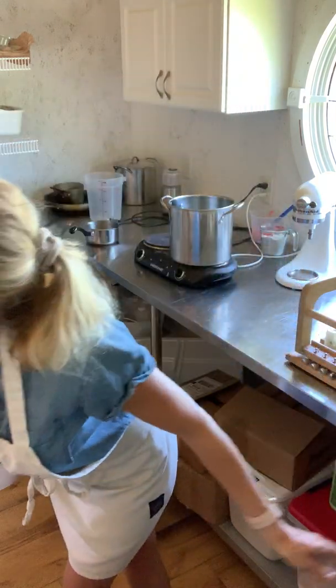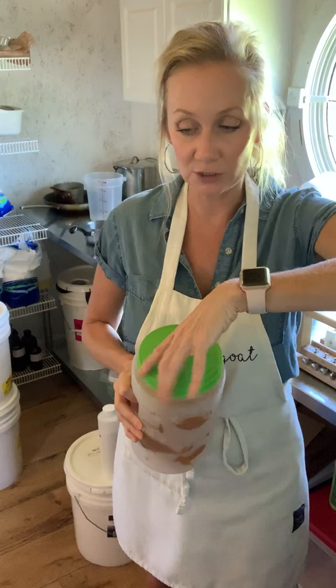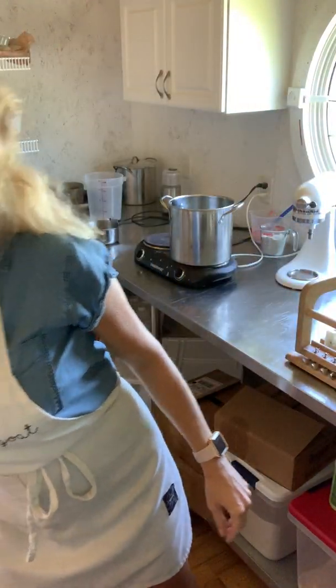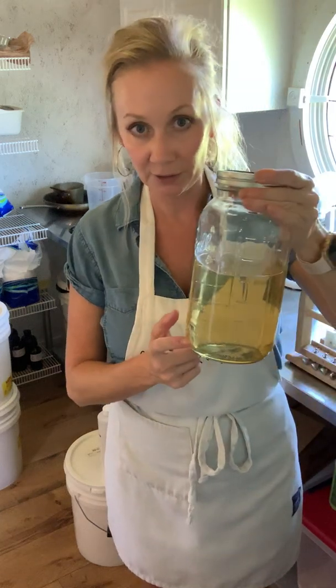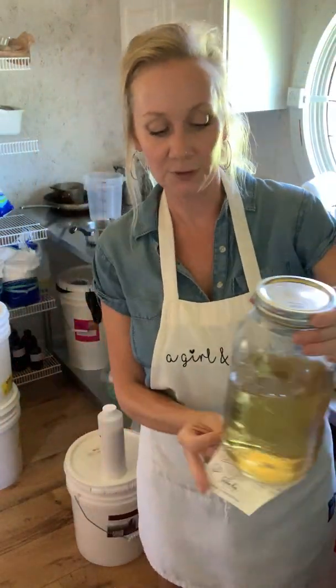So once you get your paste, you'll scoop that out and just test it first to make sure that it's done. So you can take out a little bit, like an ounce, and then do about an ounce of hot distilled water, like boiling water. Mix the two together, and you don't have to stir them, but just let them sit and let the paste completely dissolve. And when your paste completely dissolves and your solution comes out clear, and every recipe will be a little different. Not all of them will be 100% clear, but from my understanding, you want to be able to see the paper behind it, or if you're standing under it. And that should be clear enough.